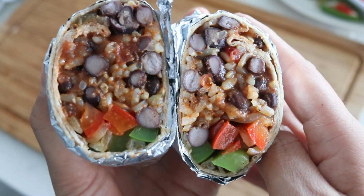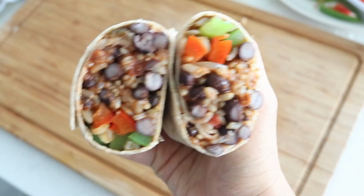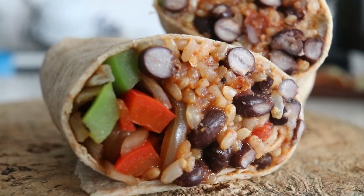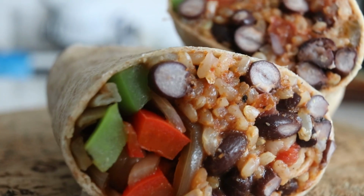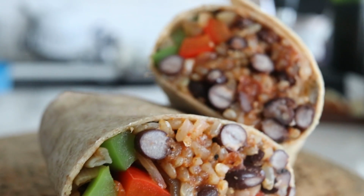Do whatever you want. If you're gonna freeze it, of course, you wanna unwrap the aluminum foil before you heat it up in the microwave. And you wanna heat it up on each side a few minutes. You know what I'm saying? So that's how you make it.